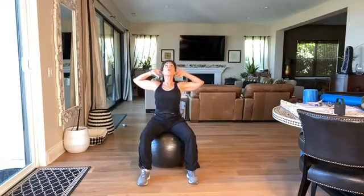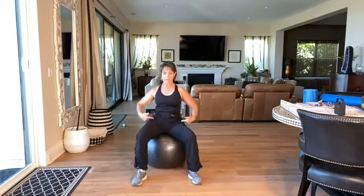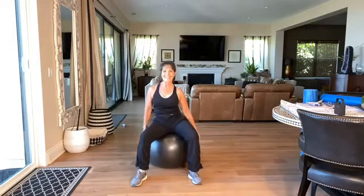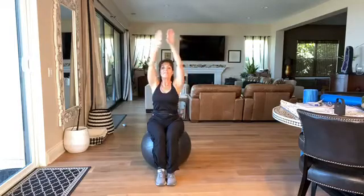Pull the chest, open up the sternum, hands down, and we're going to finish just the way we started today with a little hip mobility. Rotate the other way. One last inhale up and exhale.